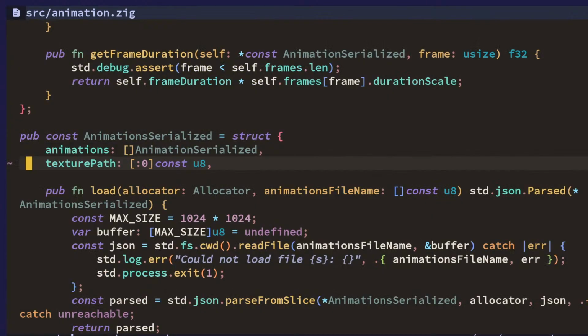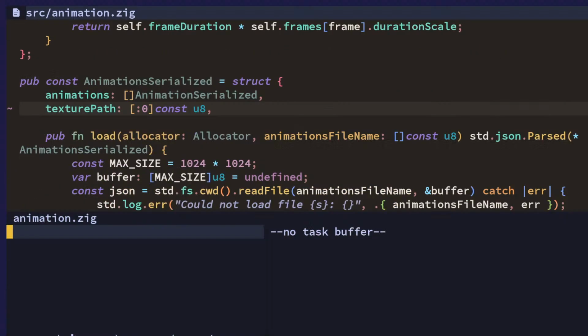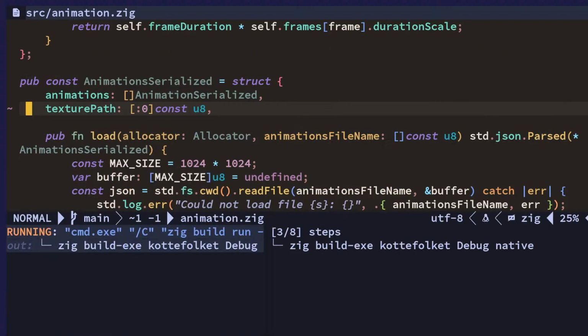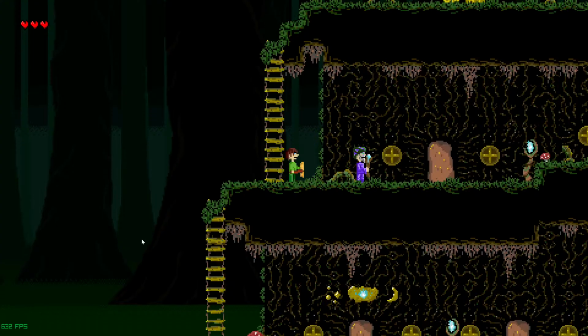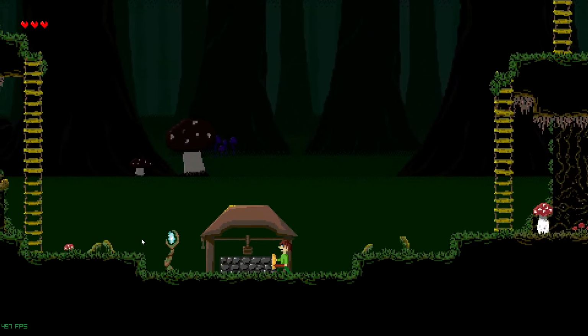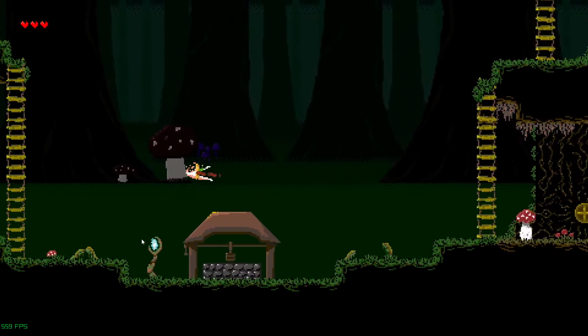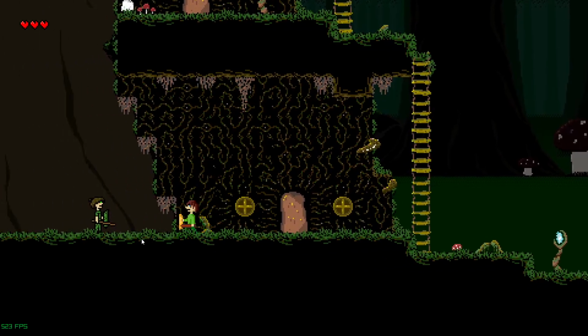Okay, so let's run, I guess. Okay, yeah, that still works. I wonder why it crashed when trying to transition to the left. Let's figure that out, actually.